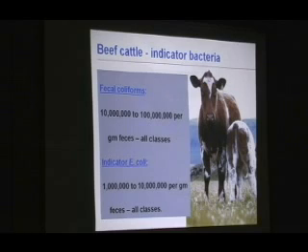So how much manure does a cow excrete? 20, 30 pounds a day, wet weight, maybe more. You start doing the math on that, and there's a lot of zeros. And so I can already tell you, if we put cattle in a landscape, and there's any hydrologic connection at all between the cow and the stream, we're going to see some E. coli increases in that water. There's just no way around it.